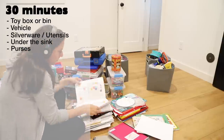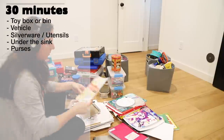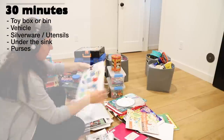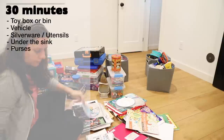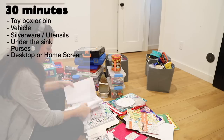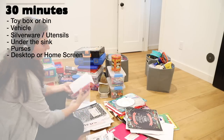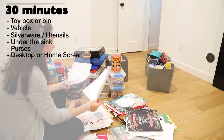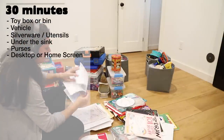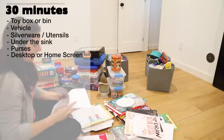Purses — both the contents and the collection if you have one. If you've gotten into the habit of buying a new purse or bag to match each outfit but are realizing that dealing with the inventory is more than you'd like, getting rid of some of the excess might be in order. A couple quick wins in the digital clutter department: the desktop of a computer or your phone's home screen — even creating some broad category folders will visually clean things up and make detailed decluttering easier later.